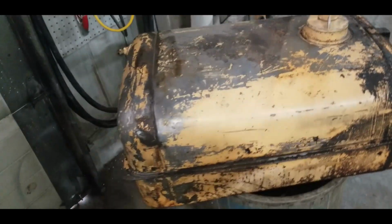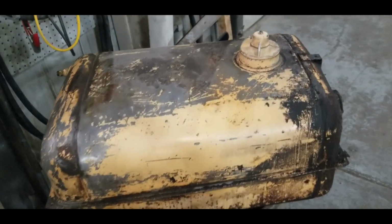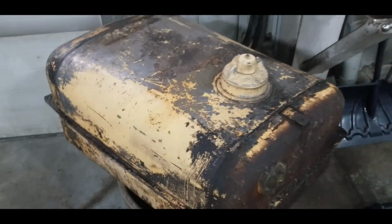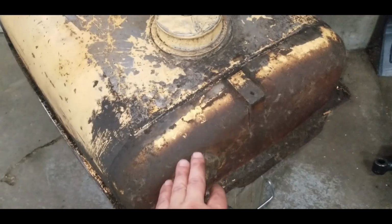So the tank is out, and it's much bigger than it seemed in the tractor. I don't know what this is. This has got to be 20 gallons, which is a big tank. And it does have a fuel gauge on it.